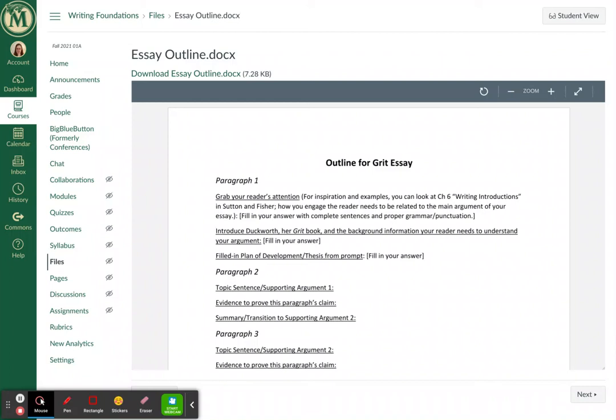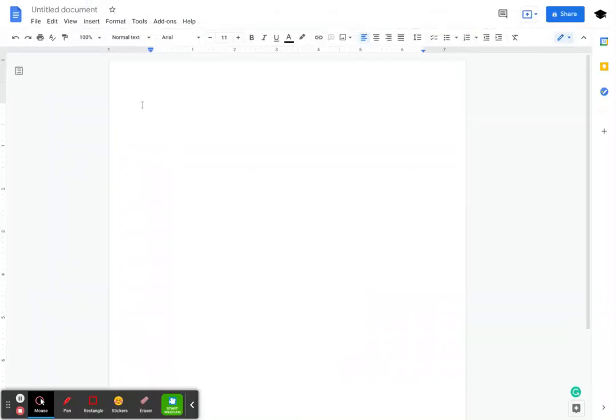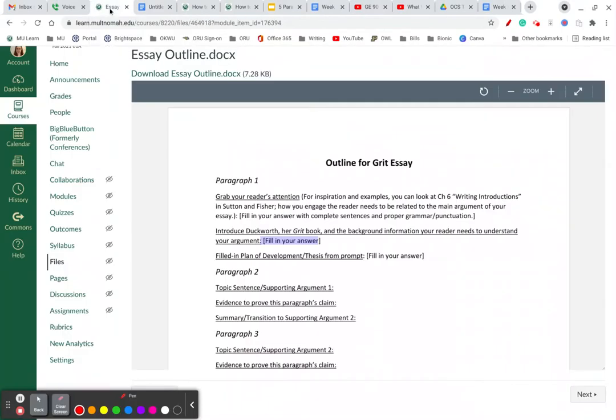I'm going to explain how you can take your outline and turn it into an essay. The first thing you probably want to do is just copy and paste the sentences that you wrote for each of these paragraphs, or each of these answers, and then paste them into a document here. So just pretend that I'm pasting what you saw on the other screen.